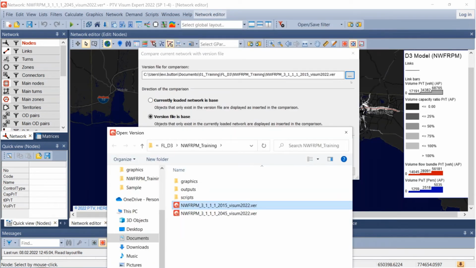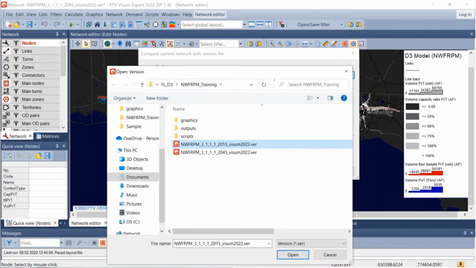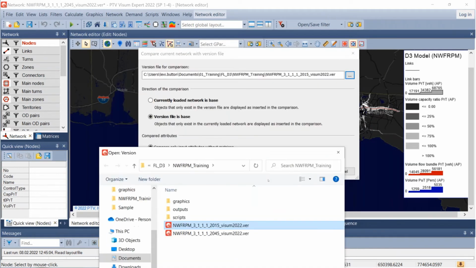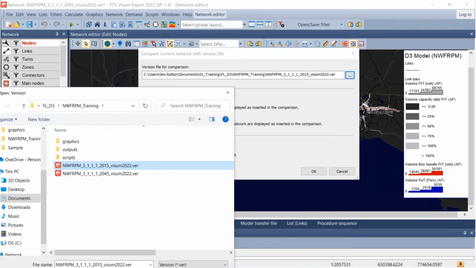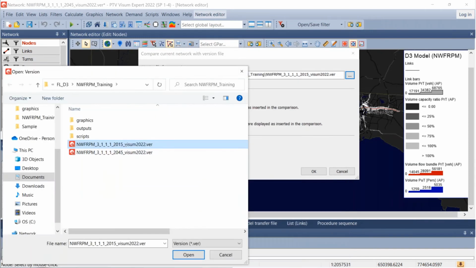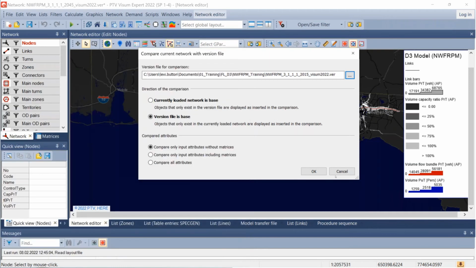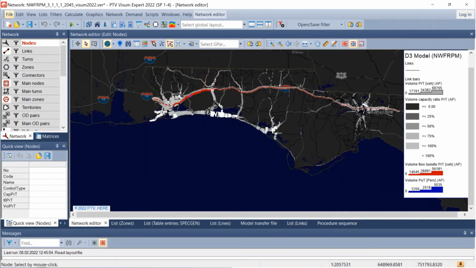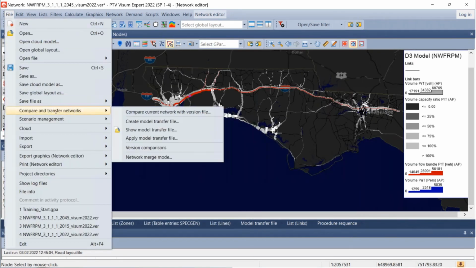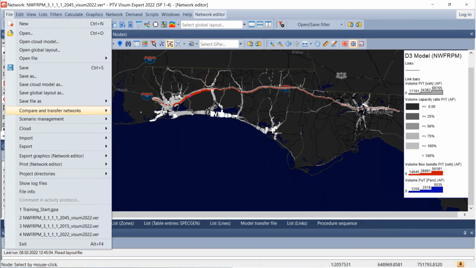You're going to click this little three-dot option, and it'll take you back to your project directory, where you'll want to select your 2015 base model year. So again, to get to this point, it's under the File menu, Compare and Transfer Networks, Current Network with Version File.